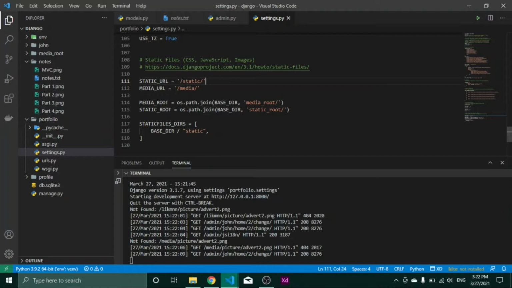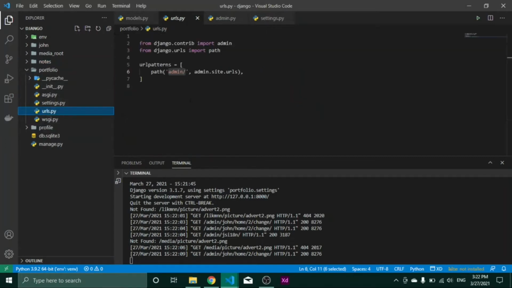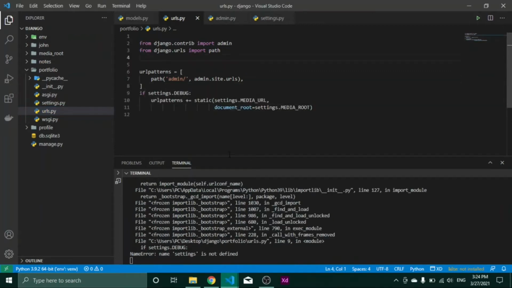So for you to be able to serve those images and media files in development, we have to add these settings to our urls.py, which is going to tell Django where to find those images. So if you come now to your urls.py, you paste this in. After putting these settings, it is going to tell Django where to find a media file.